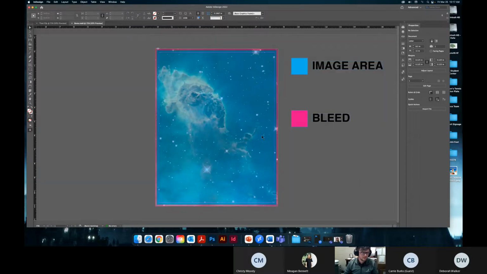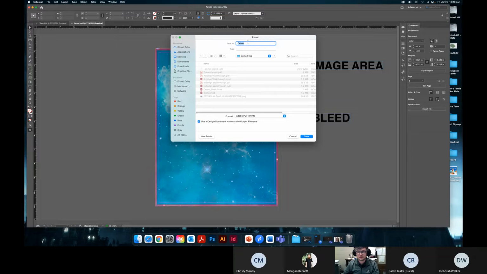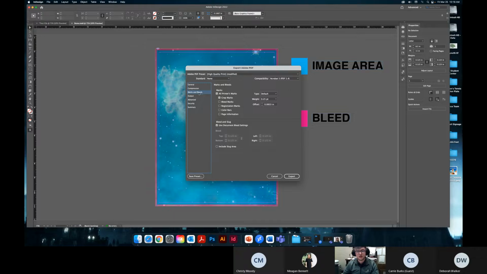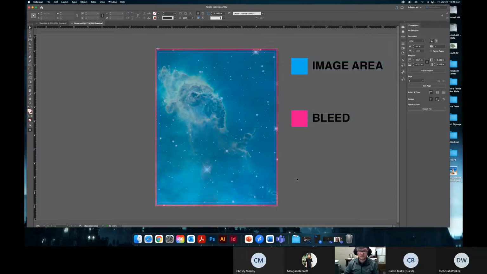So yeah, it's not super crazy. It's just pretty much make sure you put your image in, always go to your bleeds. And then when you're done, you would go to your file and export it, and save it. Under your marks and bleeds section, all you have to worry about is clicking the crop marks and then use document bleed settings. This way it tells InDesign, when it's generating the PDF, hey, I've got crops, I've got a little bit extra bleed space, we need to set crop marks up. And then you would hit export.